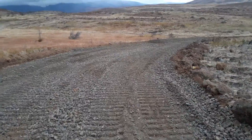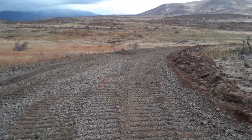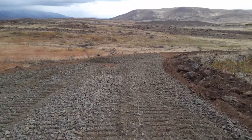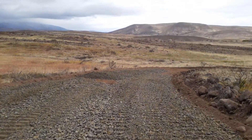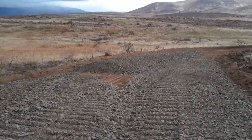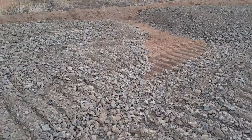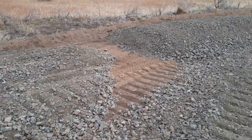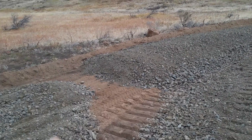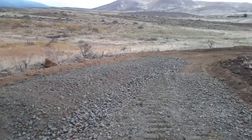This section turned out pretty flat — I'm really happy with it. I hope the county likes it. You can get an idea down here of how thick it's supposed to be: six inches, and I think we've got that pretty well covered. We'll see when it gets wet. There's a little gap here I'm going to have to pull some material back and fill in, but that's fine.